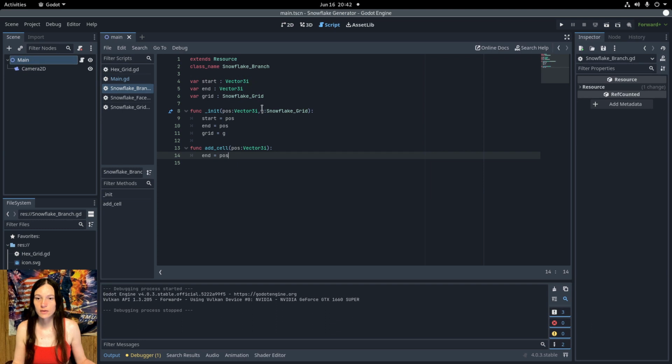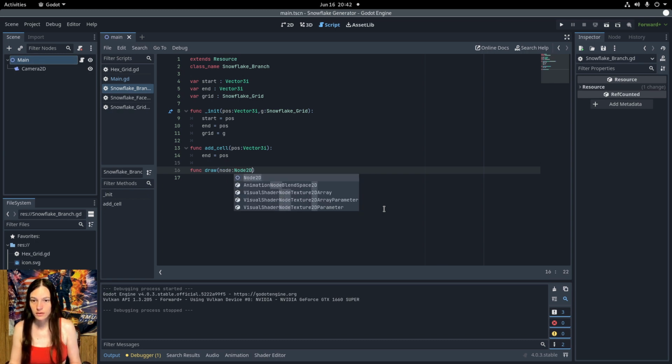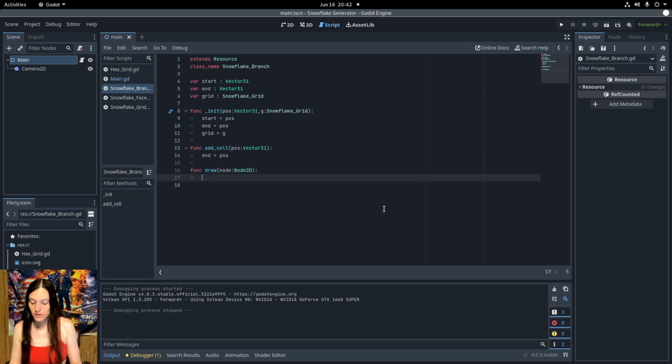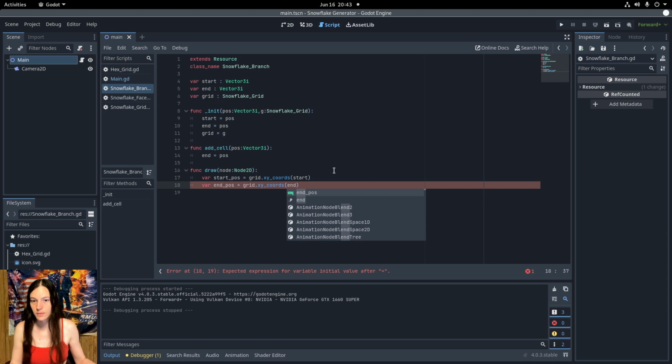Then in the snowflake branch class, I'll add a function to draw to a Node2D. So I'll get the start position equals grid XY coordinates of the start cell, and the end position is the grid XY coordinates of the end position.